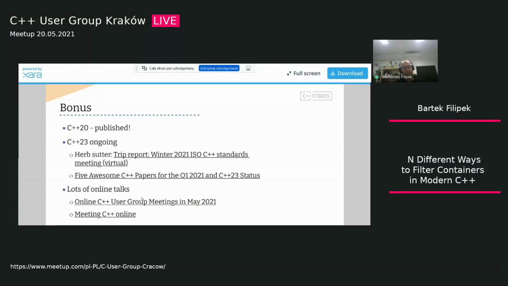But fortunately, C++20 was more or less completed at the last face-to-face meeting in Prague, in February last year. It was feature freeze and everything was completed, so the rest of the work was mostly publication. It could be done online, offline, without any special meetings. So fortunately, C++20 was published on time without any issues.